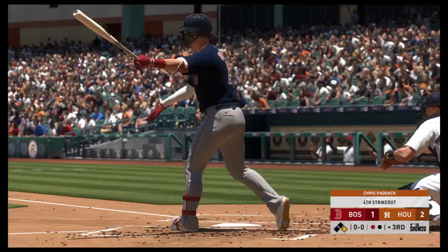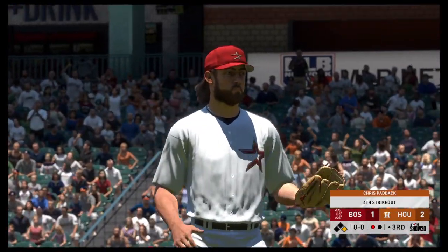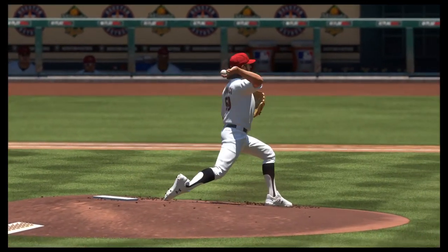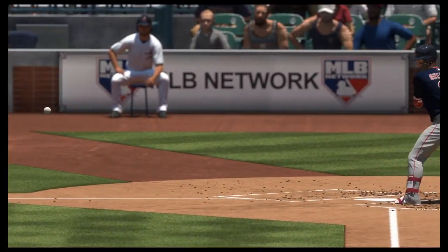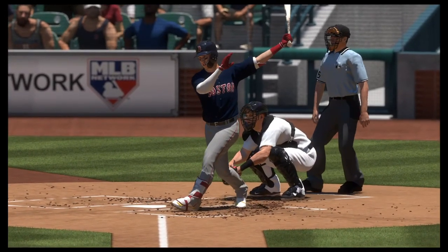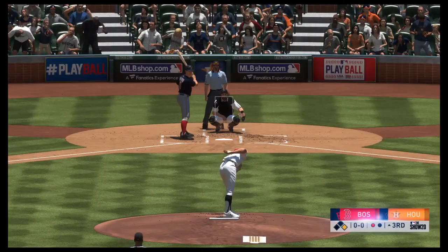Now a swing and a miss as he picks up another one. Make it four strikeouts already, and there's your first out. Pretty textbook breaking ball for the punch out right there. Got it to bend a lot, and by the time it got there, it had fallen completely out of the zone. Not much you can do with that pitch.